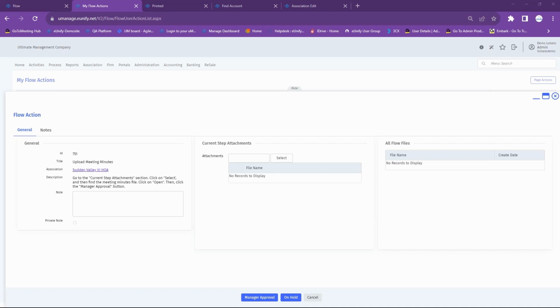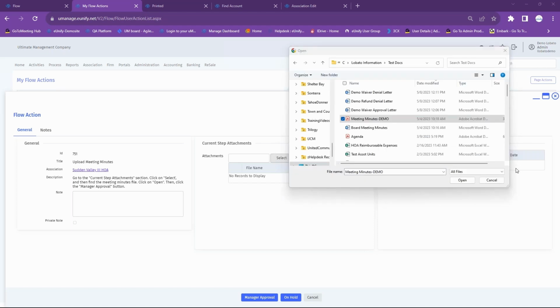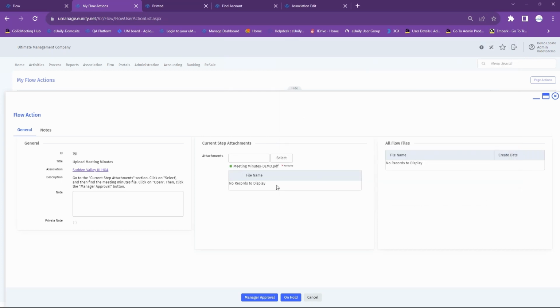So once you get everything loaded in, and you get your meeting minutes uploaded from wherever you have them saved, you just click on open, pop up in here.